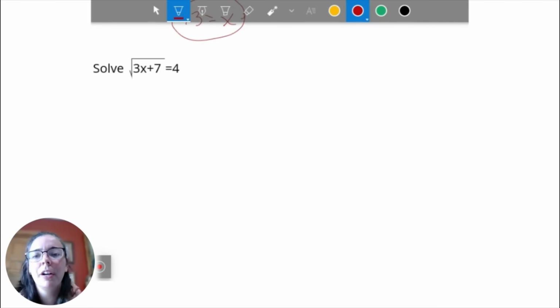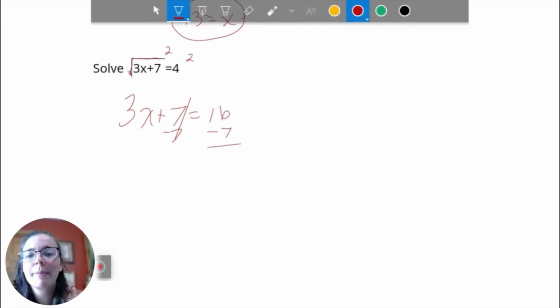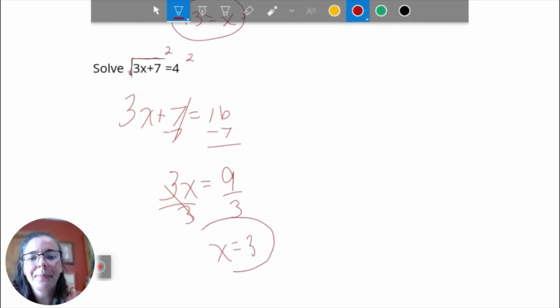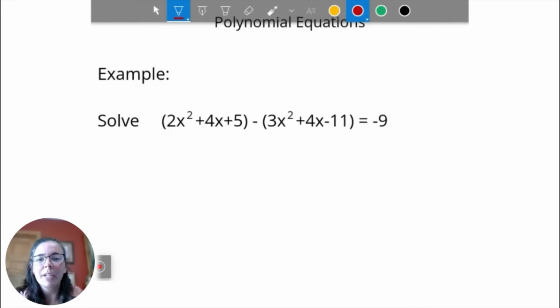Now, how do we solve an equation with a radical? So this shows the square root of 3x plus 7 equals 4. So my goal is still to get x by itself. So in order to undo the square root, we actually can just square both sides. So that would leave me with 3x plus 7 equals 16. And then I just have a pretty simple equation to solve. 3x equals 16 minus 7, which is 9. And when I divide by 3, I get x equals 3. Right, so a couple examples of some radical and rational expressions. And we are moving right along to our next topic of polynomial equations.